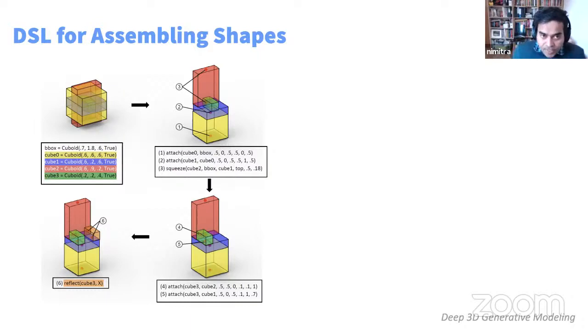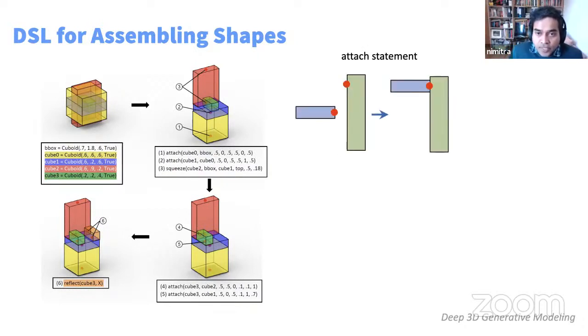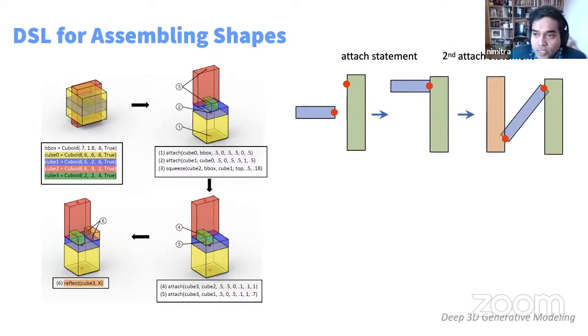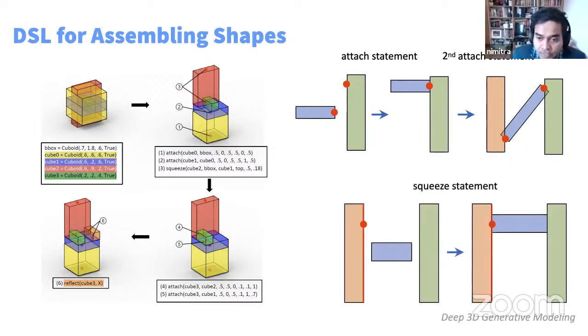All we care about at these points is the size of the boxes, or the explicit XYZ extent of the boxes. But then the shape is formed by two types of operator. The attach operator says two points between box I and box J are going to be snapped together in an axis-aligned way. There can be operations that require two attach statements. Almost like in the first one we created a stack of Lego blocks, in the second one we are attaching them together. That's the second part. But there is another type of operation, which we call the squeeze operator, which allows us to stretch and squish these Lego blocks.